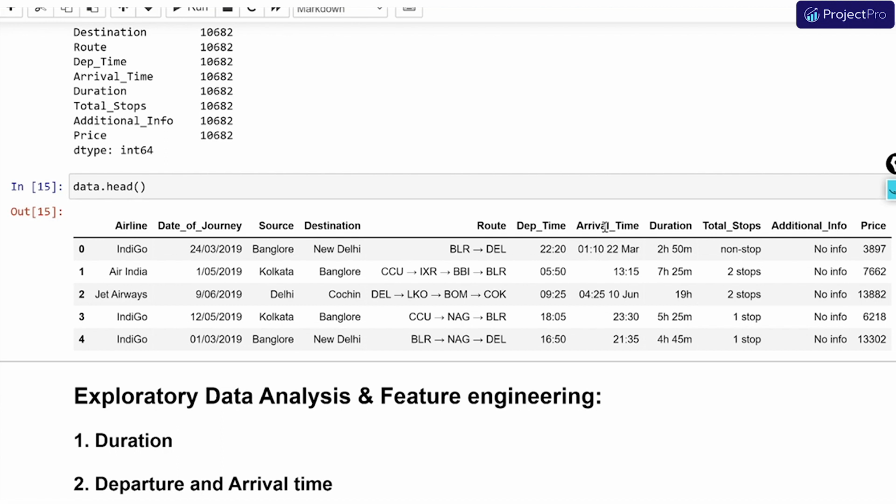Now, today we will be doing certain feature engineering on certain features, or in other words, columns, and we will try to pre-process the entire dataset so that we could feed this into a machine learning model. Now, the crux of feature engineering in EDA is that machines don't understand anything except numbers. In every aspect of machine learning, you will have to convert all kinds of data to a machine readable format, and that is usually numeric in nature. By the end of this video, all the features in this dataset will be converted to a numeric format. And as we all know, machines understand numbers, right?